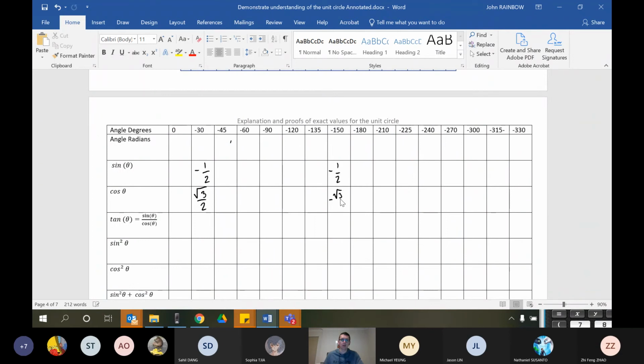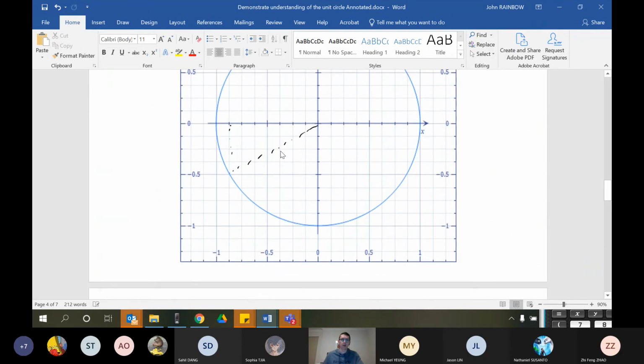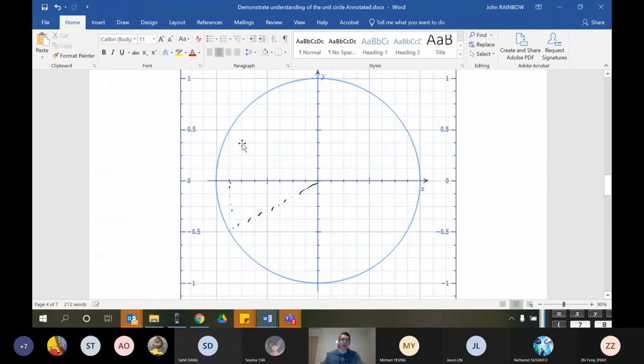negative √3 on 2. Then I go to 180 and I add another 30 degrees on. That's going to be a half. That's still going to be negative √3 on 2, because what I've done there is I've gone 180 plus another 30 degrees. And that's how we get our values there. So I can see that's √3 on 2, negative √3 on 2, that's a half. Then keep on, start here, go around all the way negative 360, come back 30 degrees. Well, that's the same as your other point. So I know that's going to be a half and positive √3 on 2.